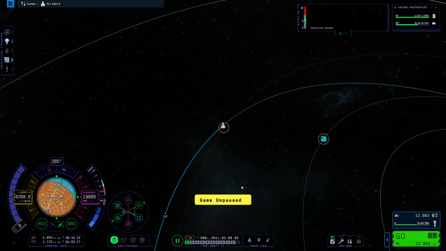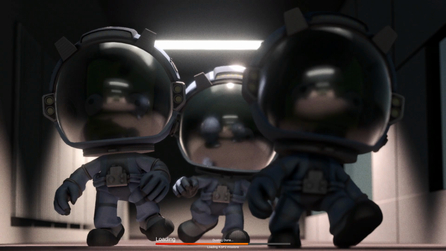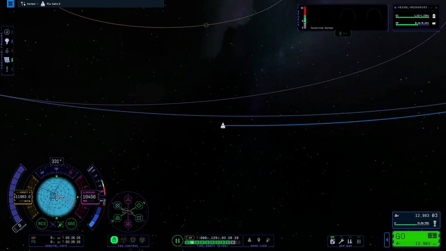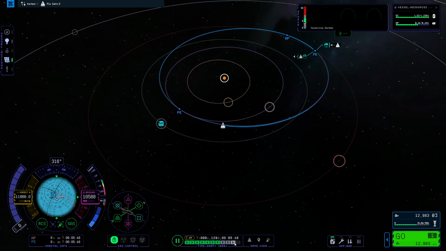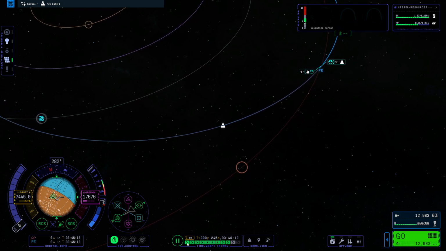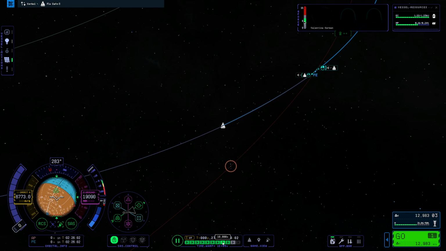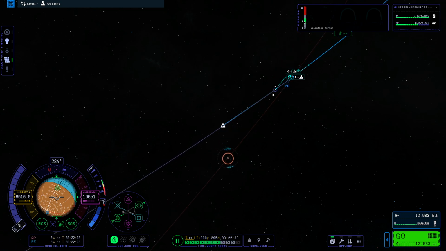Okay. And it's gonna... Yep. Maybe eventually we'll get there. I guess I could just manually control it and hope for the best. Yeah, it takes quite a while to slow it back down. And I think when you hit planetary approach, it just takes off. Let's go a little bit faster.